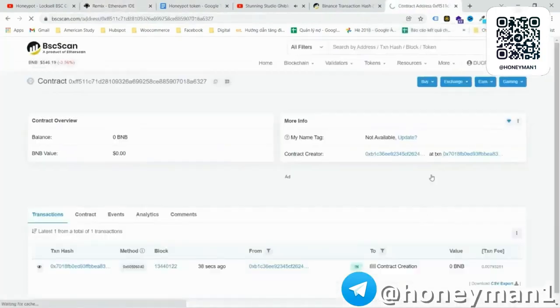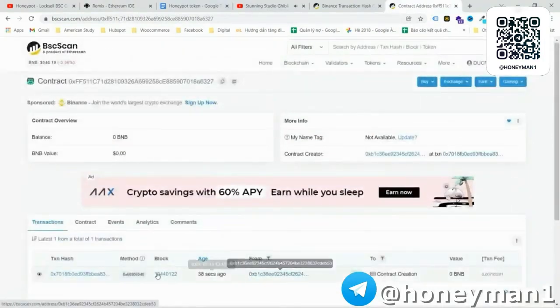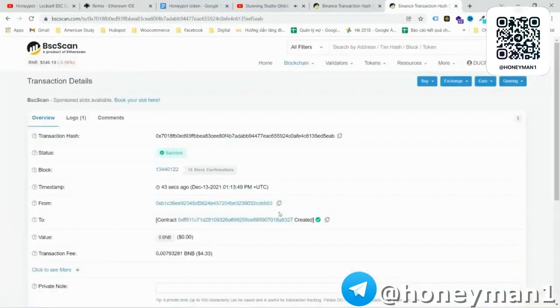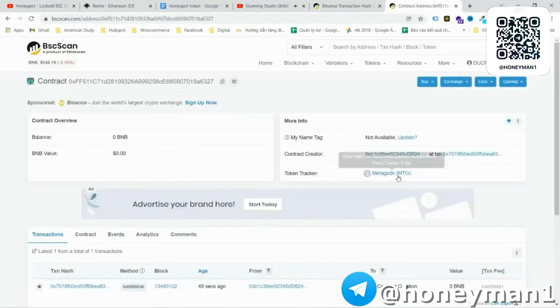Now, okay, my token has been created. Look at this. Here, my Metaverse token has already been created.